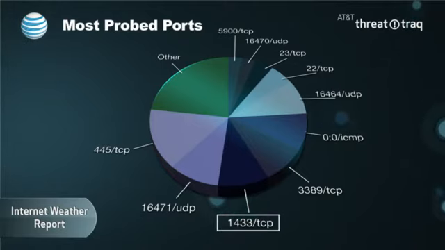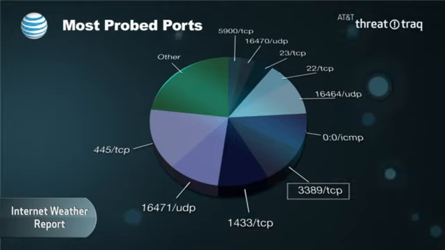1433 TCP, Microsoft SQL Server, that's typically scanned as well. 3389 TCP, Remote Desktop Protocol, a lot of the normal things we see pretty frequently here. There is a worm called Morto, which we've talked about in the past as well. Some of this might be attributed to that, but we do know that there are other botnets out there doing brute force scanning attacks against Remote Desktop Protocol as well. So again, if you see any activity coming into your network via this and it's unexpected, I know a lot of people use Remote Desktop Protocol to allow their telecommuters and workers to get in.